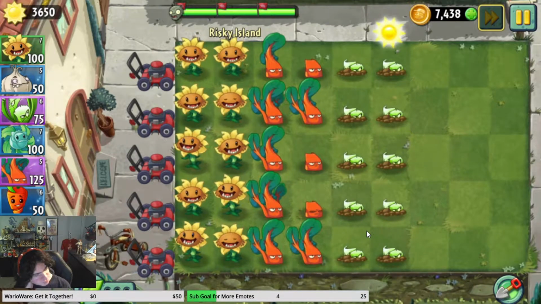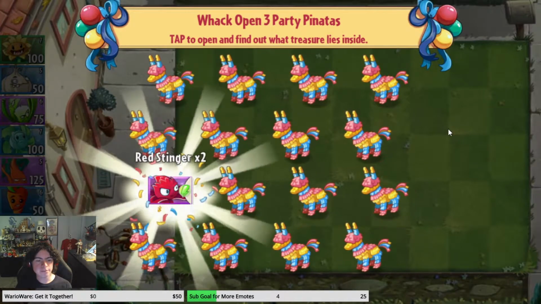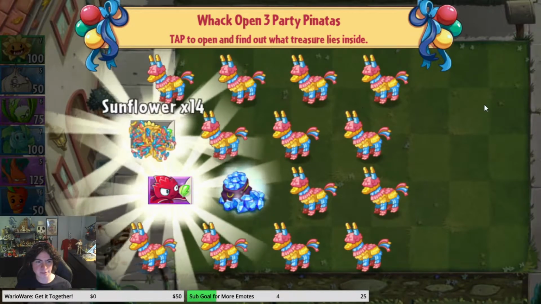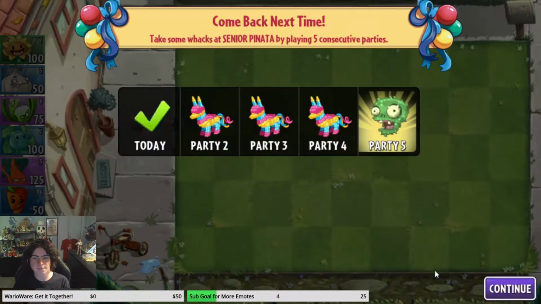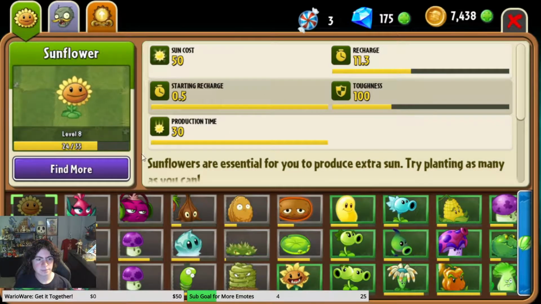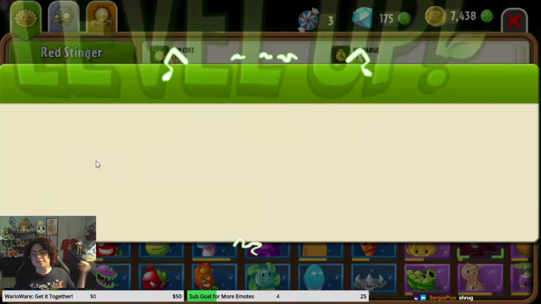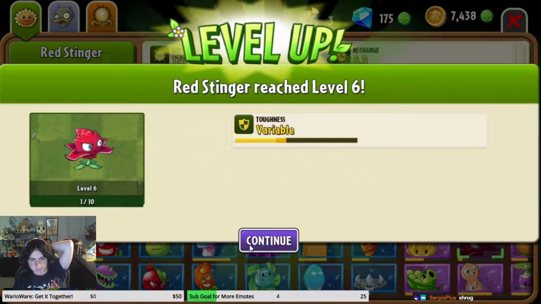Alright, random number generator says... Number 9, 2 to Red Stinger. Number 10, 5 gems. Number 5, 14 to Sunflower. Any upgrades from that? Red Stinger from that? Neat. More toughness. Which was honestly unnecessary, but sure.